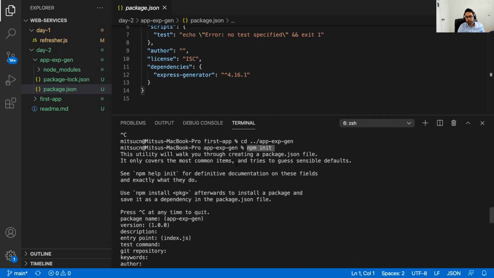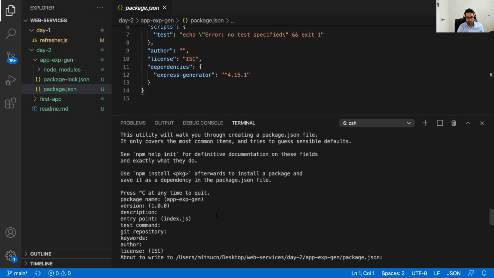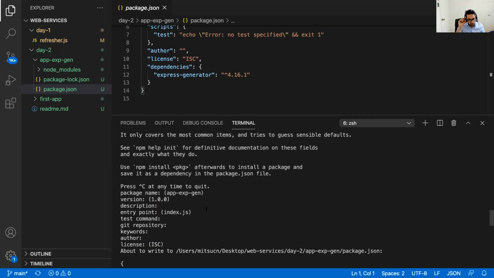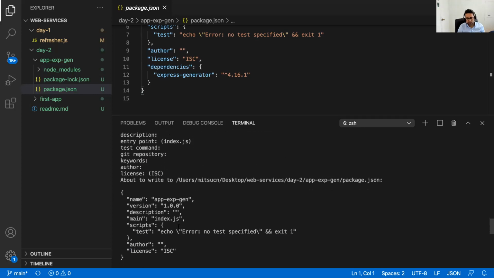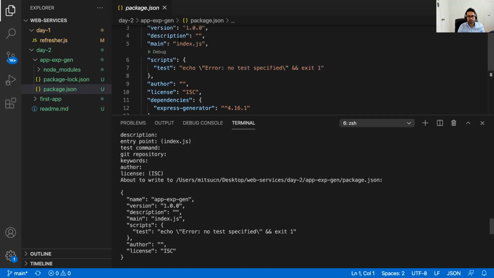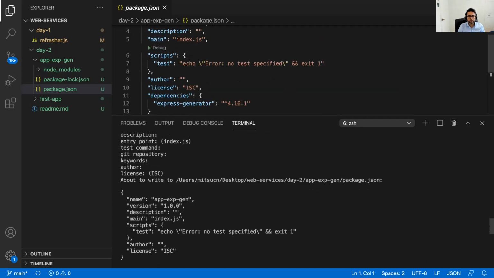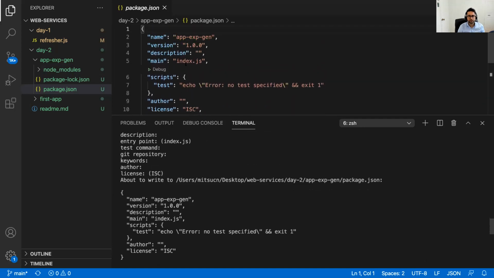When you do that, you're going to keep pressing enter, enter, enter, and you don't need to change anything. We'll change things later on. And it's going to create a package.json file for you.